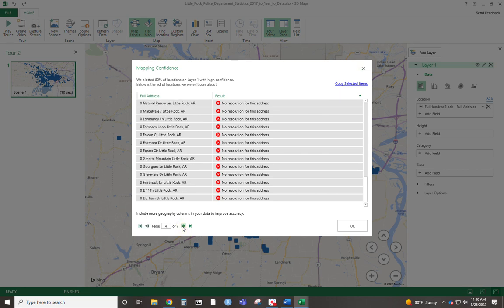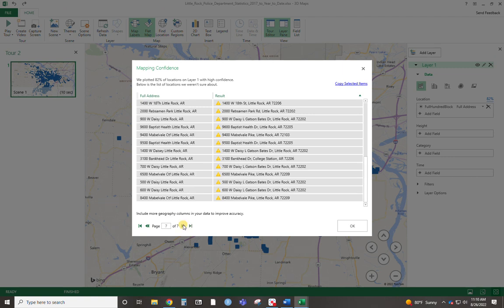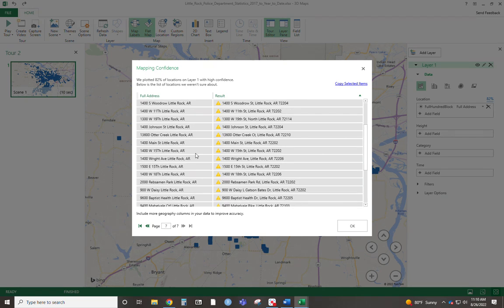If you look at it, a few at the end just don't have good ones, some close matches, but a lot of them are zeros at the beginning, where some of the problems fall at the end. It's not perfect. This is Excel, it can't do everything. If you're familiar with wherever you geocode data, these are the same issues. I'm familiar with that one that gives me trouble. Mayville is cut off, and Mayville's technically in Mayville and not Little Rock. So there's some issues that you're not going to get around.